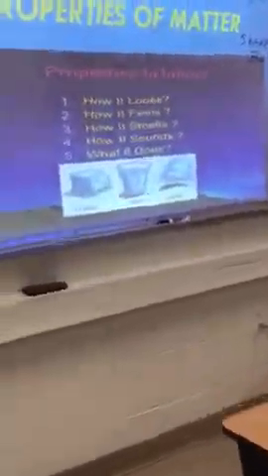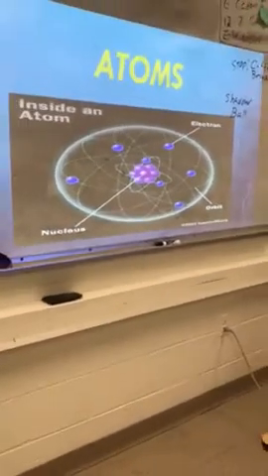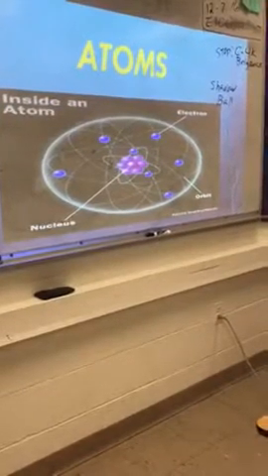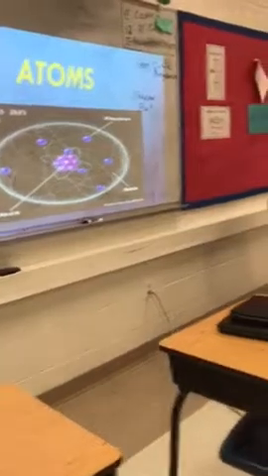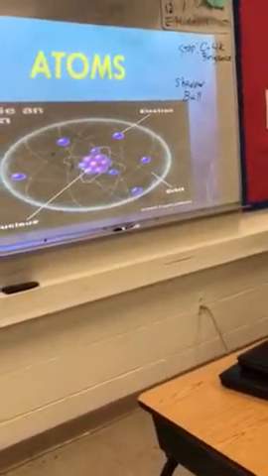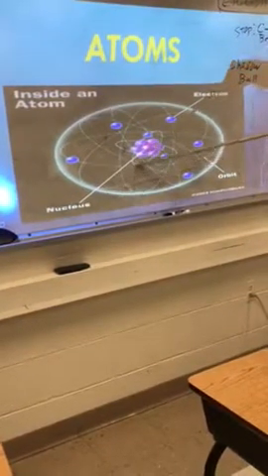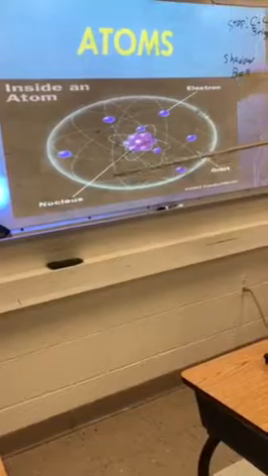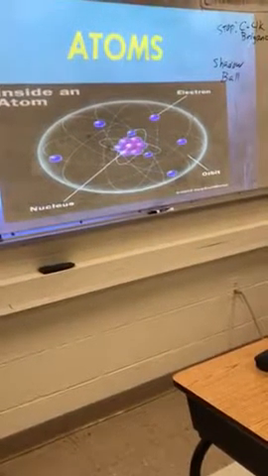Oxygen. So those are some of the properties of what matter actually is. All right, now let's talk a little bit about atoms, and how matter and atoms go together for our lesson on how to recognize what all matter consists of using atoms. If you can see in this picture, these are pretty much your atoms. In a minute, we're going to get to what it actually is called.